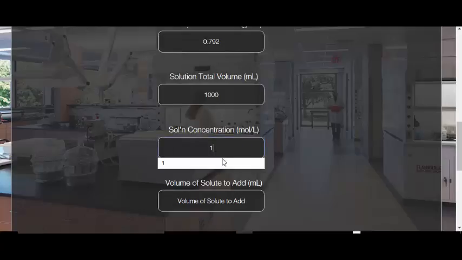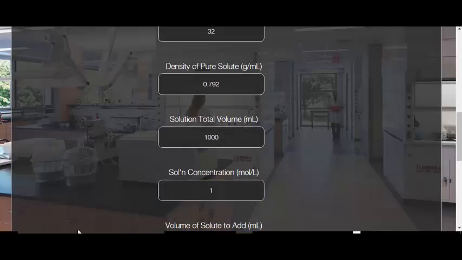This illustration, we'll just put 1 volume solute to add. 32 times 0.79 is 2.